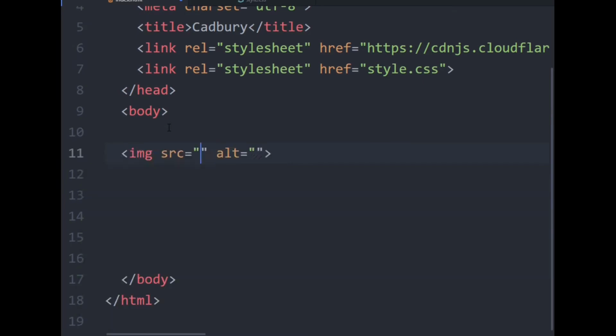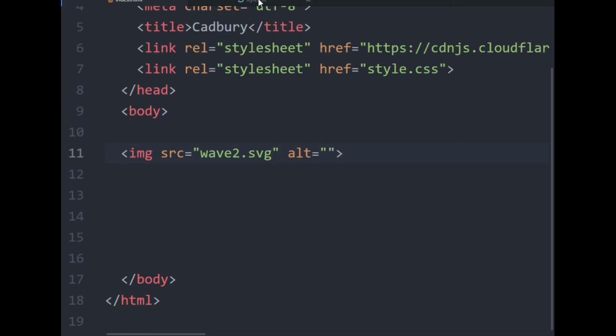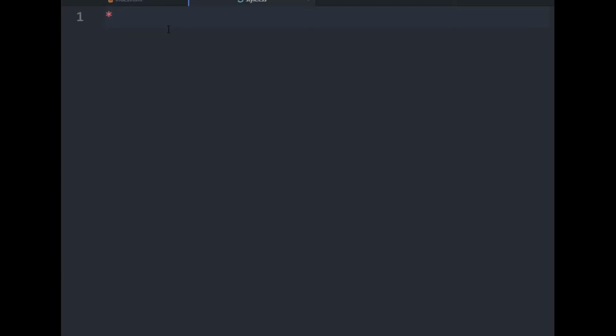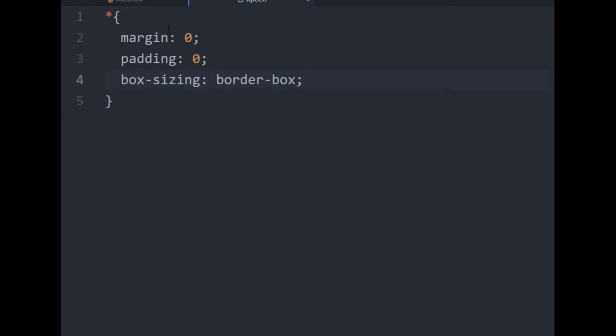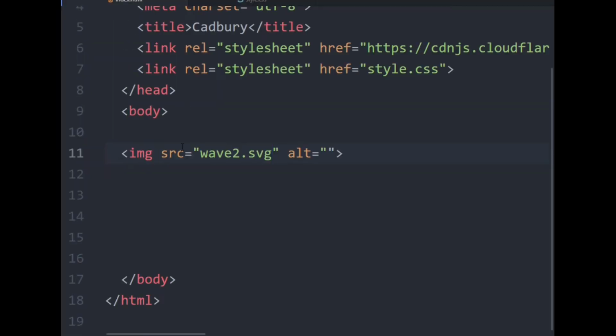Now our image, that is an SVG of a wave, as you have seen, we are using a wave on the navbar. As I load, you can see this wave, but it is not sticking to the edges. It has some gap from its margin and padding, so I will set margin and padding to 0. We will use the universal selector for this, and box-sizing as border-box. These are some basic stylings that we usually do. Body to be position relative, as all the other elements we are using are at position absolute. Now I refresh the page, and you can see the gap is gone.